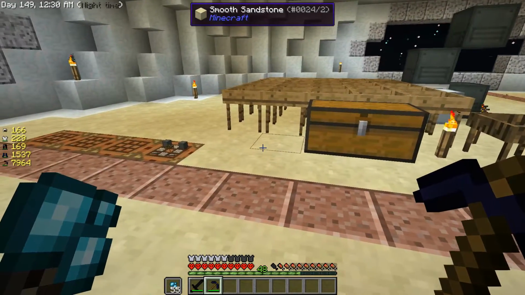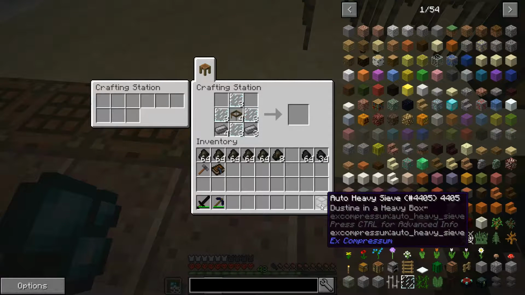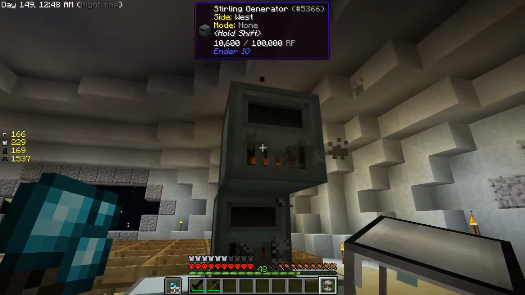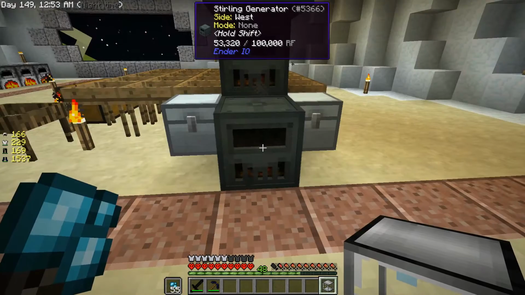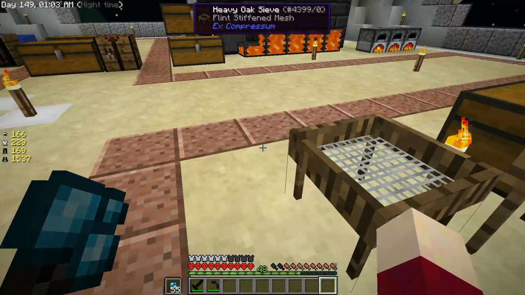So we have finally gotten enough steel to make up one of these heavy auto heavy sieves. So yeah, we're going to go ahead and make that up. Of course, we'll be making more of these as time progresses, but I went ahead and set up a third Stirling generator. It is slowly building up some power. So we have a little bit of power here. We're going to go ahead and place this guy down here. Oh, no mesh.